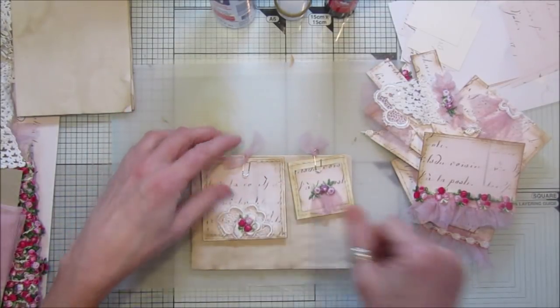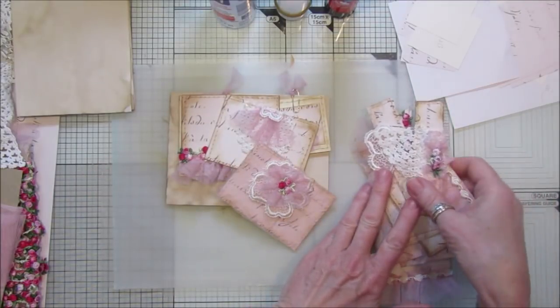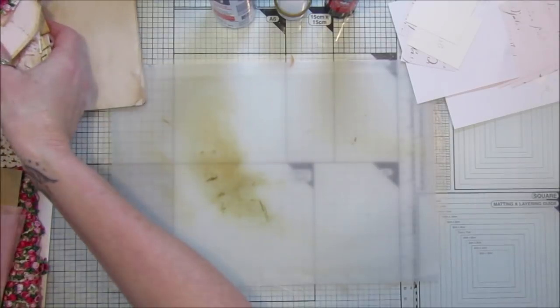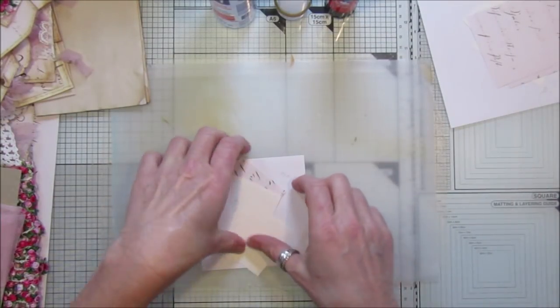So I'm going to show you how to do that, but it was so lovely to make something really pretty. So I'm going to make a little journal for these to go in. So I'm going to pop those on the side. Now I've already cut the papers out.